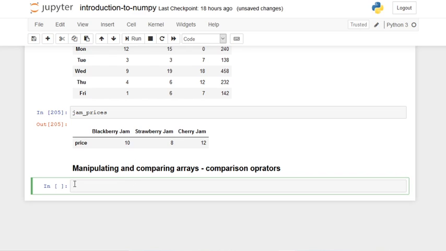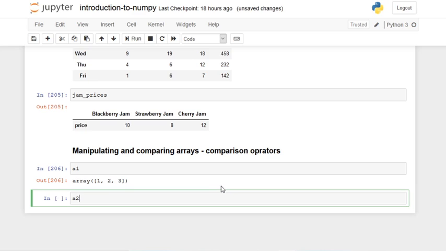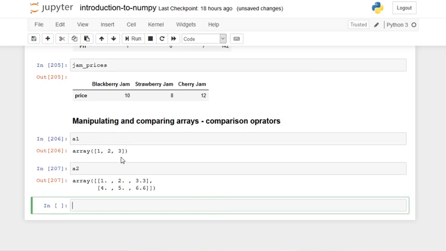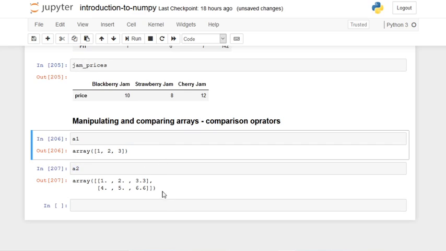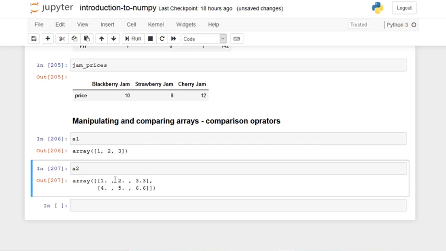As I told you, we have comparison operators, and they are similar to Python. First we're going to bring up our arrays, a1 and a2. These are very useful NumPy arrays. We have array 1, 2, 3 and array 1, 2, 3.3, 4, 5, 6.6.